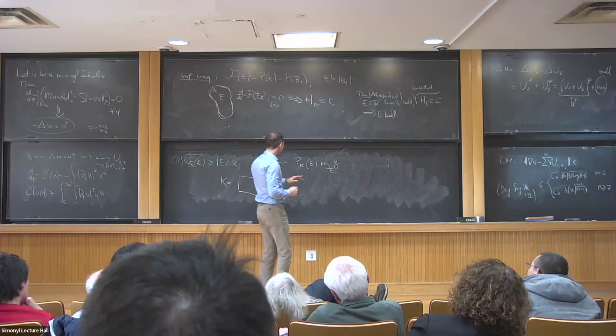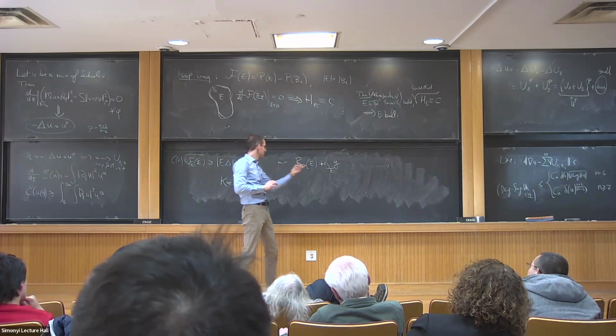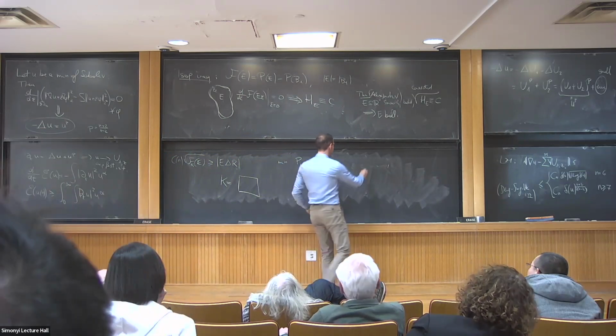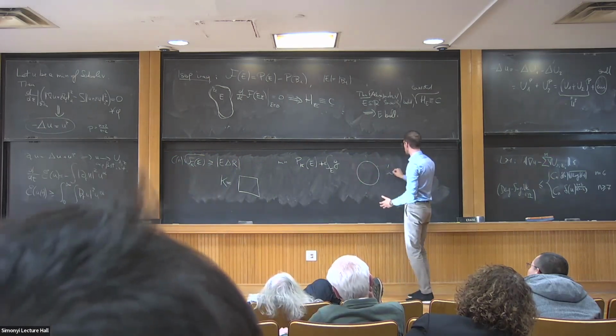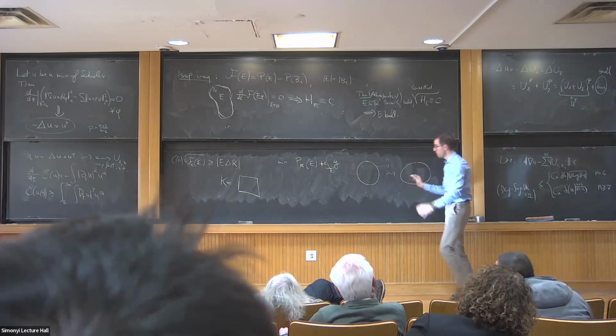But then you could ask yourself, what happens in the case of crystals for the minimizers of this? If I have the classical perimeter, the minimizer is a sphere. And if I put a potential, I could deform the sphere to, let's say, an ellipsoid, for instance, which is very close to a sphere.